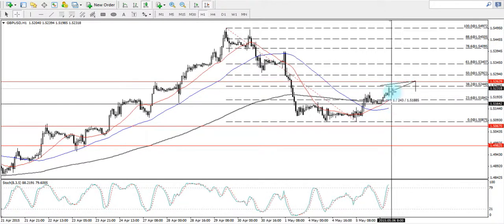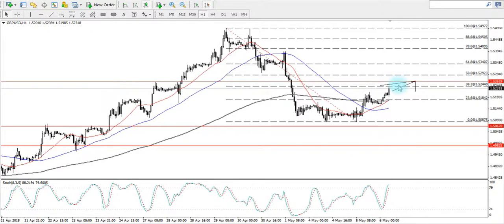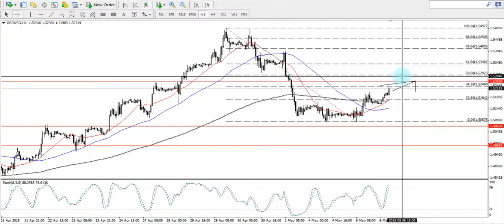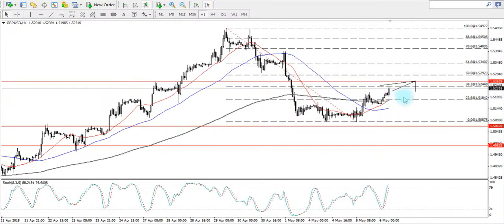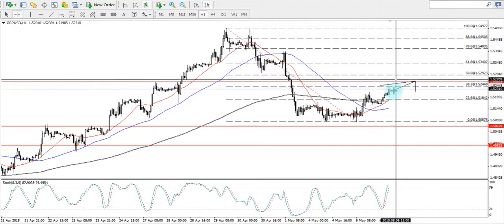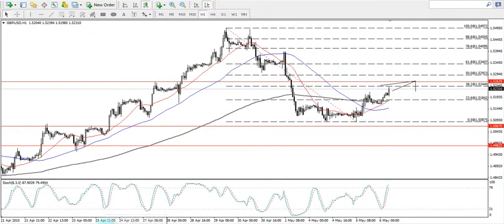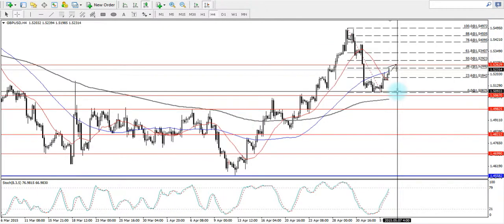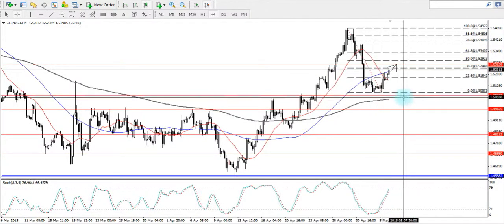Besides that, we might be able to expect price to appreciate a little bit further, a little bit higher than the resistance level right here, based on the formation itself. So probably somewhere close to the retracement level of 50%, then we might want to look for a short opportunity. So just take note of this level. And if we were to go for the shorts, then the first support level we would like to look at is the previous low right here, and subsequently the 200 moving average. So that's for the pound against US dollar.